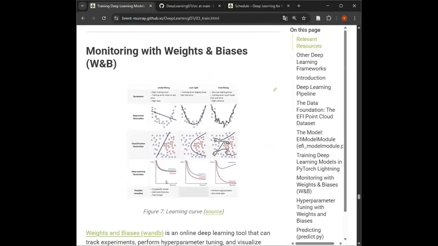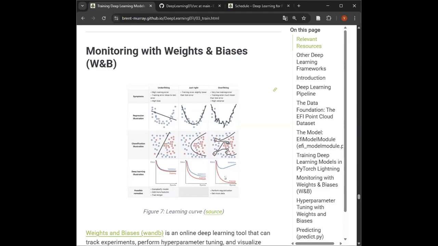Okay, so for underfitting, you can see the error is quite high. Although the training loss and the validation loss are quite close to each other, the performance won't be very good because the loss is still very high. And for the just right one, the training error is slightly lower than the validation.